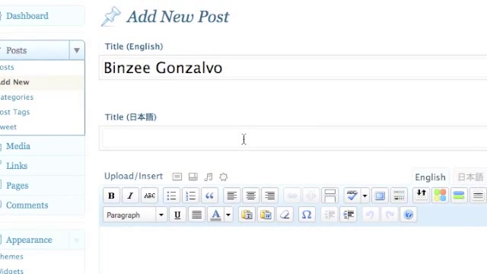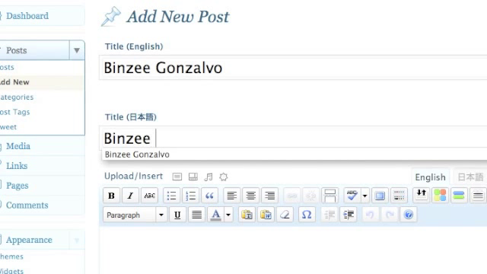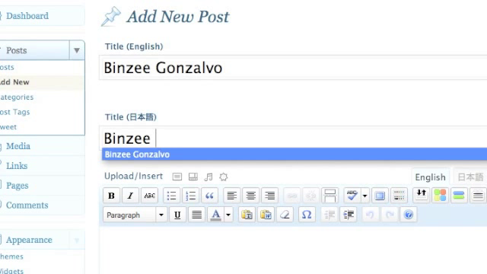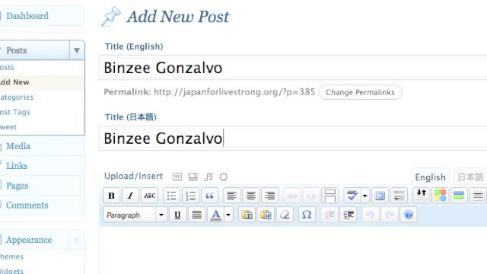This is where you would put the Japanese title. Now, unfortunately, I don't know Binzi's katakana rendering, if it's Binzi or Binji, or if it's Gonzalvo or Gonzalvo, so I'm just going to stay away from that. And just for the sake of putting in content into the Japanese title, which is something that should be done, even if it is English, I'm going to enter it. Now, what I'll do is I'll just hit my arrow button down, and there it chooses the previously entered information. I hit return, and there it enters it for me.